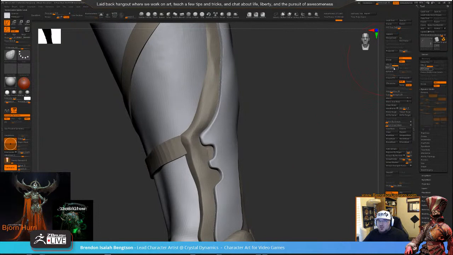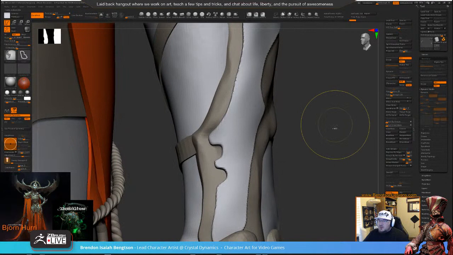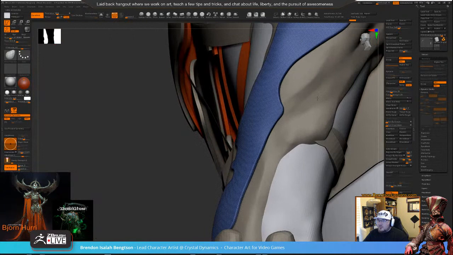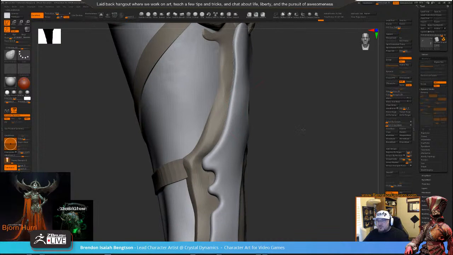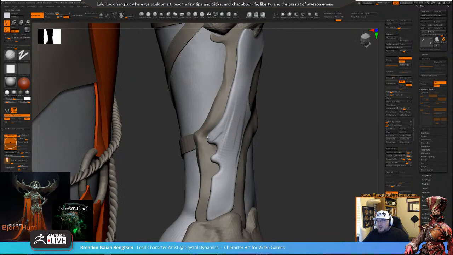Okay, let's delete lower, and then let's dynamesh it, maybe at 1024. I want it to be a little bit higher. There you go. And then let's beat up the edges a little bit, get it out of its hard surface look and feel. Then let's just start beating it up a little bit.